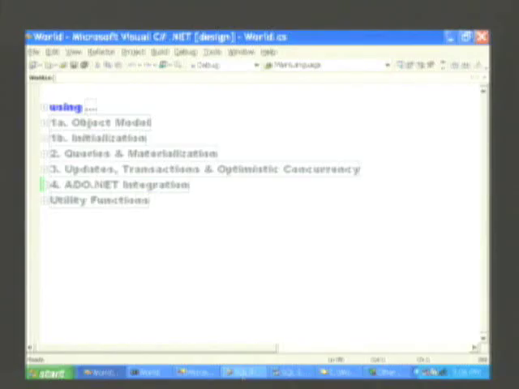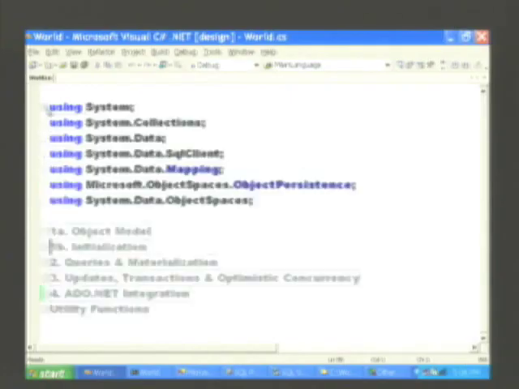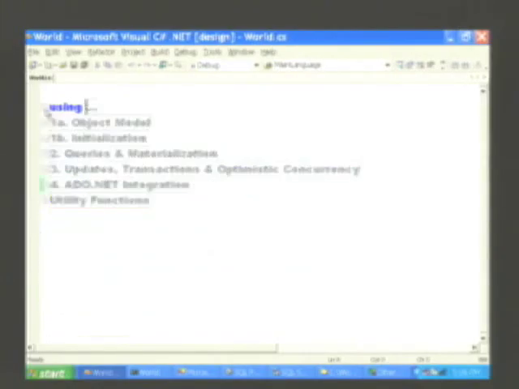All right. So first of all, where we are. This is the structure of my application. I'm going to show you the object model, how to initialize your environment, queries, and all this stuff that is here. First of all, we are here, part of the system.data.objectspaces. Everything I'm showing you today, you can run it on your own machine. It's all in the bits that you have. There is nothing in a special build. You can run the exact same things that I'm showing you. Okay, so we are there.